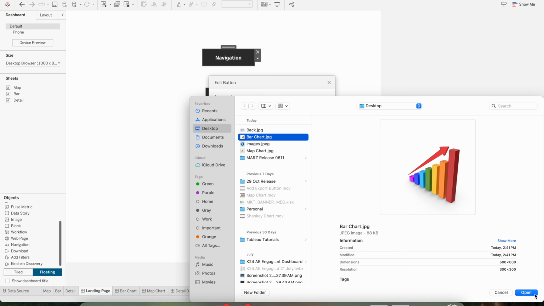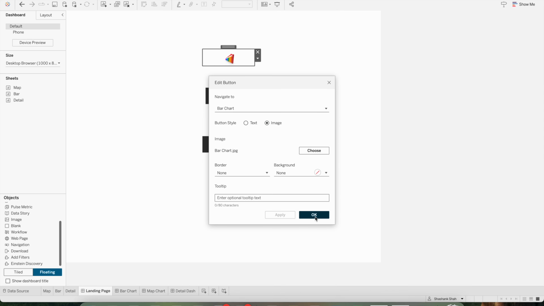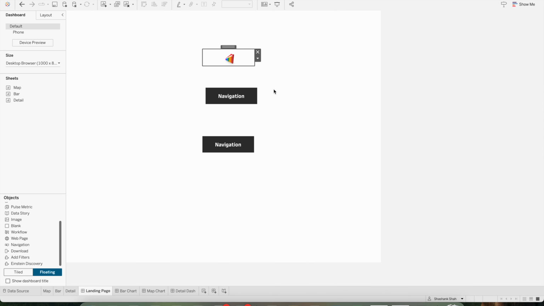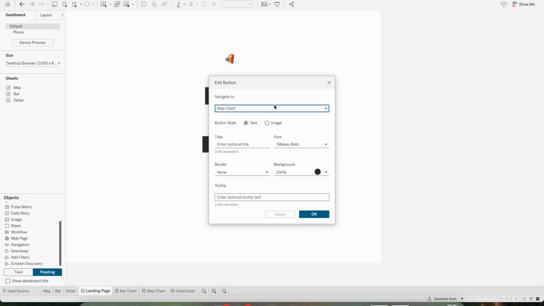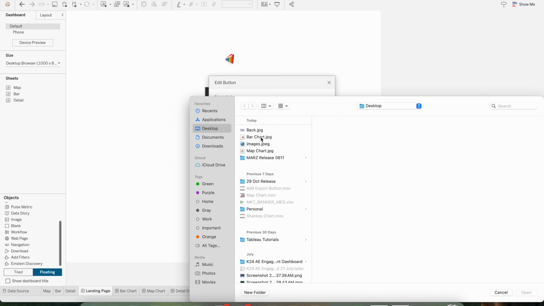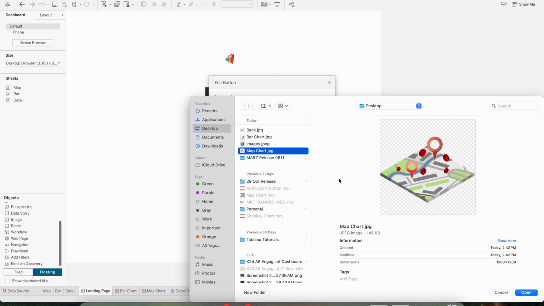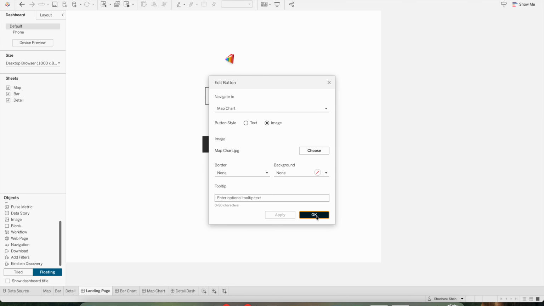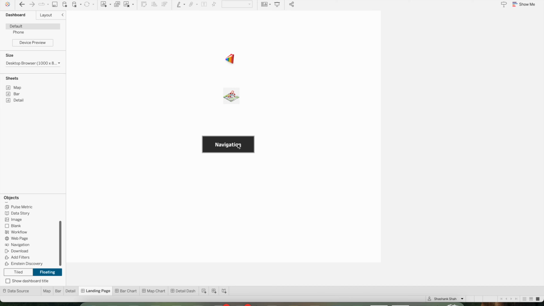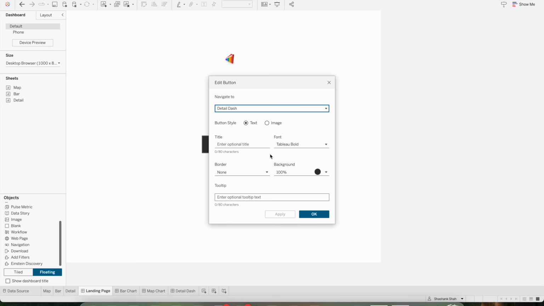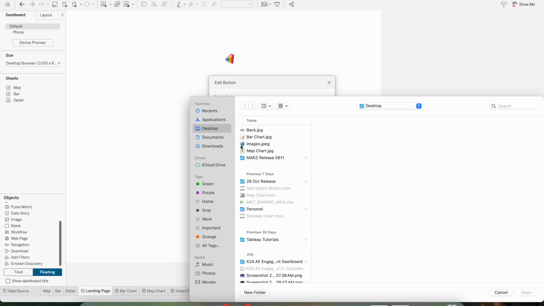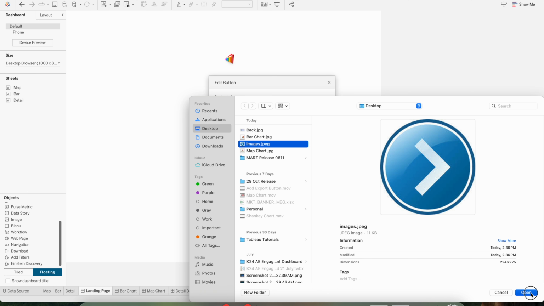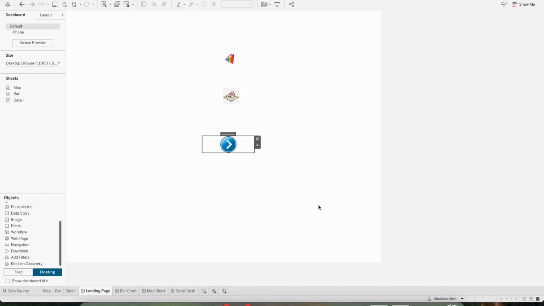I will select that, click apply, and then you can see over here on the navigation button, it's showing as an image. Similarly for the map chart also, I will go to image and select a map chart from here. Now the last one for the detail dashboard, let's select some image for this as well, click apply.